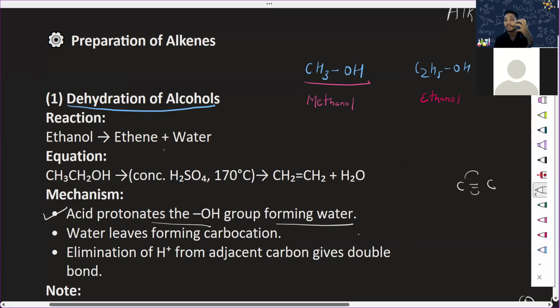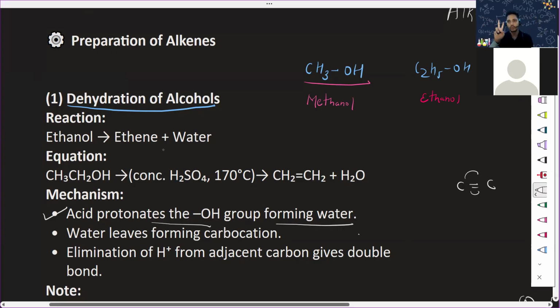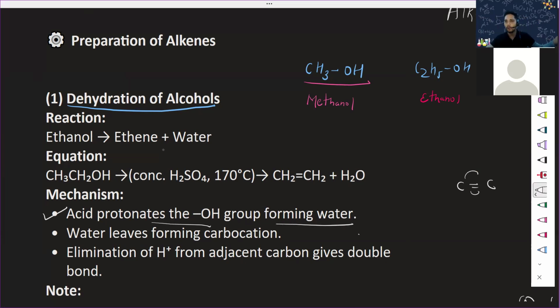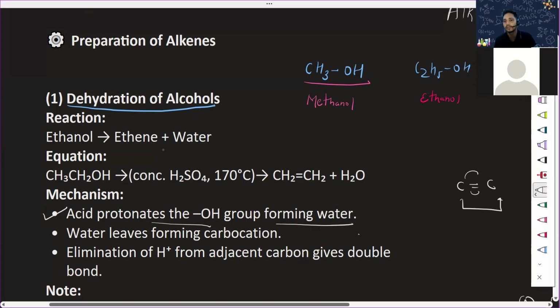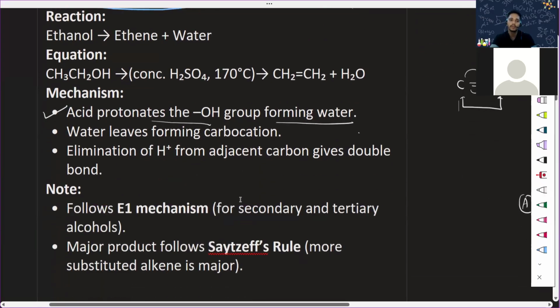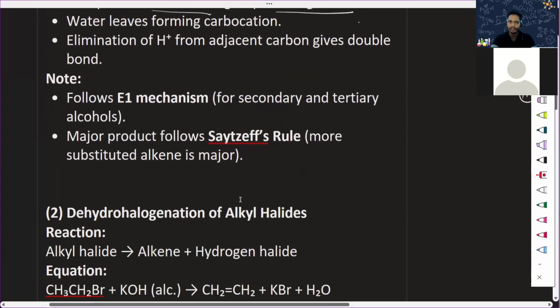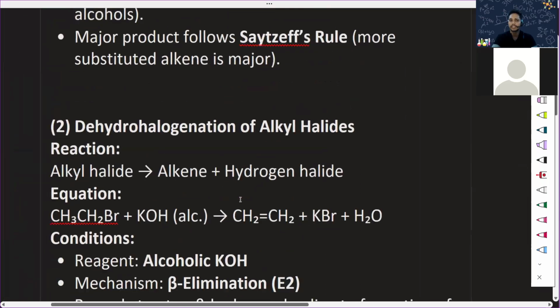So they need an electron. How do they need an electron? Because the hydrogen and OH bond, the O and hydrogen, is removed. So two bonds have been left. They need to form another bond. So the carbons form a bond between them, and that is called formation of a carbocation. That will be formed. There is elimination here. The mechanism I will tell you later on, but right now let's do only the reaction.